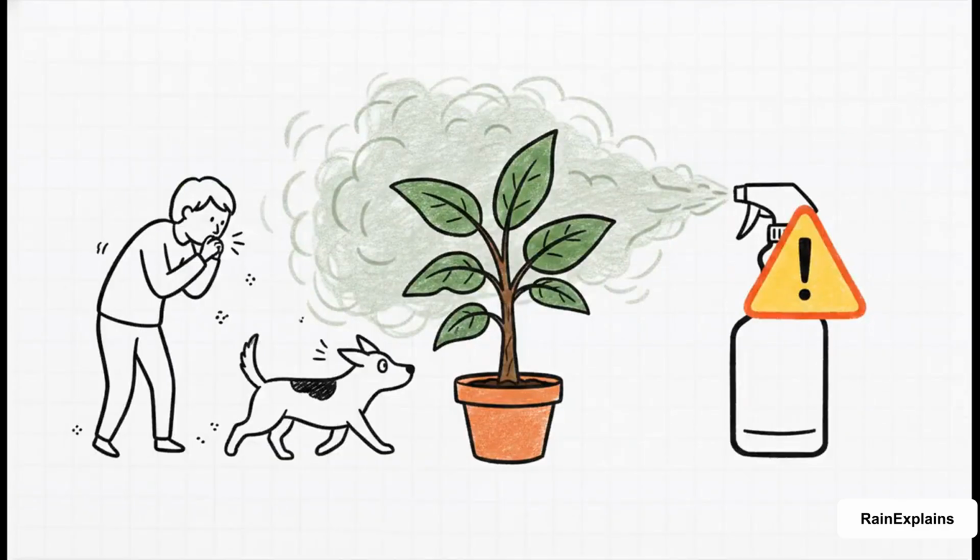Now, I really need to emphasize this point. Reaching for chemical pesticides should truly, truly be your absolute last resort. And this is especially true for houseplants because they live right next to us in our indoor living and working spaces. Using chemical sprays indoors can be difficult, it can be messy, and it's generally just undesirable for the health of the humans and the pets sharing that environment.